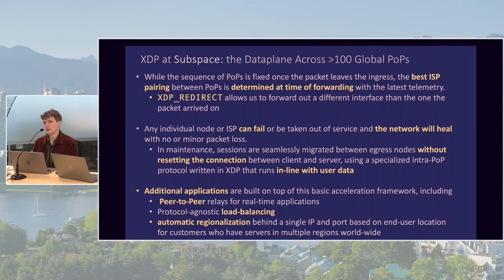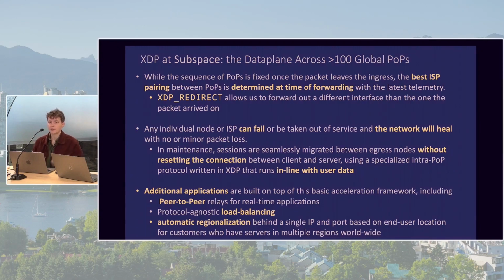And in addition to this source-based node-by-node routing, we end up selecting the best ISP pairing at each hop at the time of forwarding. Again, we use that same real-time telemetry that we're hosting at each POP. So we are able to react to network outages, even if it looked like the POP was fine and there's a failure en route, we can actually end up selecting a different link.